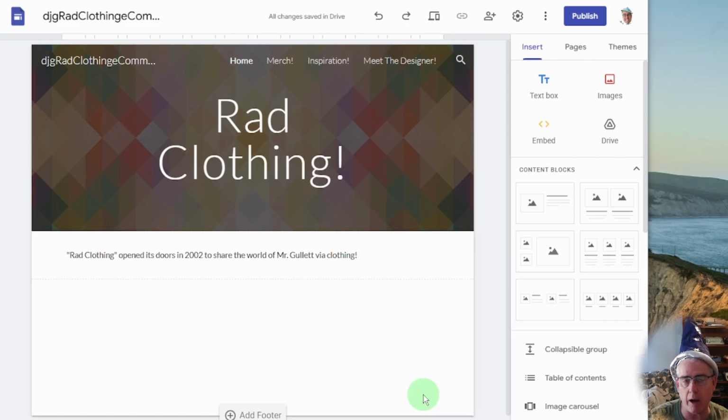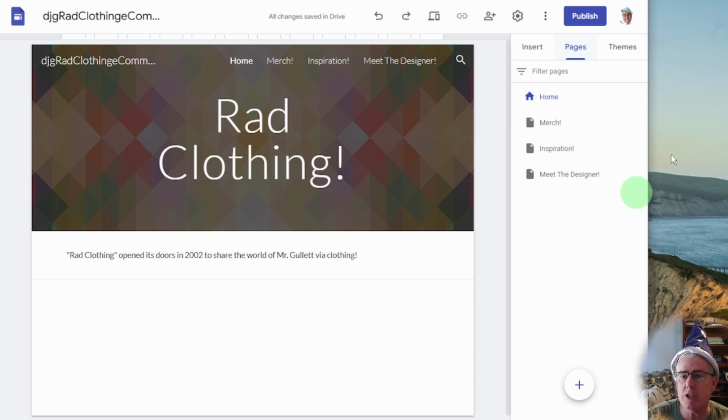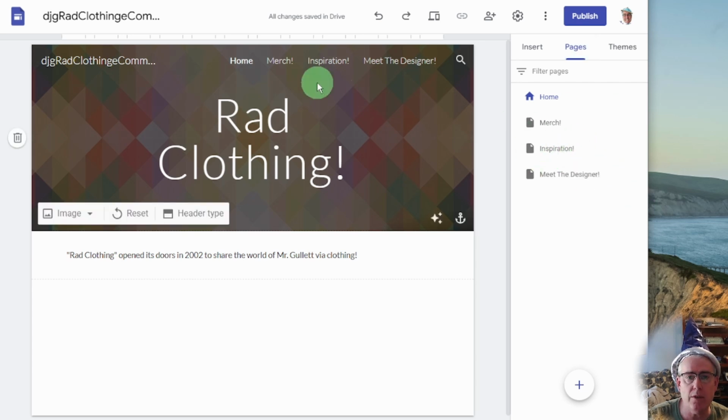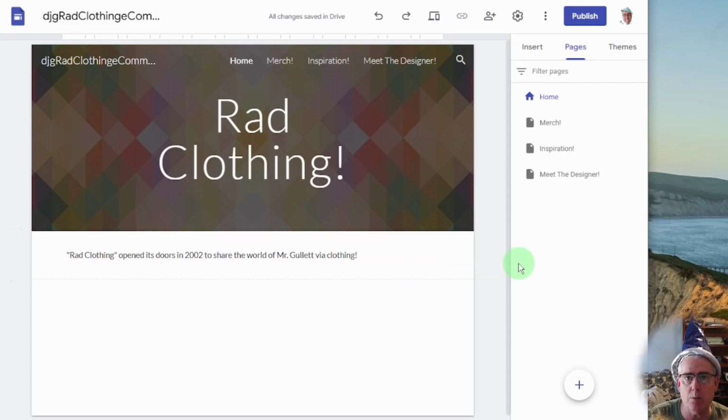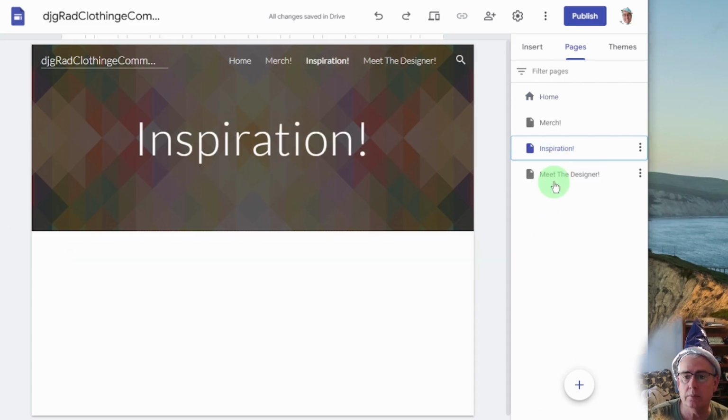Inspiration page is going to be very open, and you're going to be able to do pretty much whatever you want to in general. But I want you to kind of explore with what the controls are, is what they're called, the objects that you can put onto a website. So we're going to go over to inspiration.